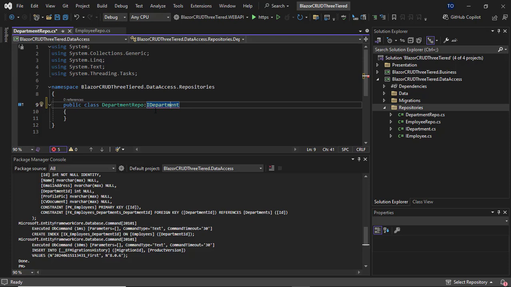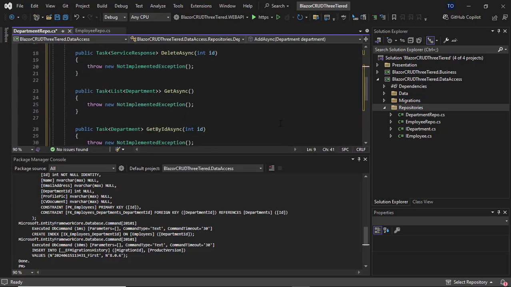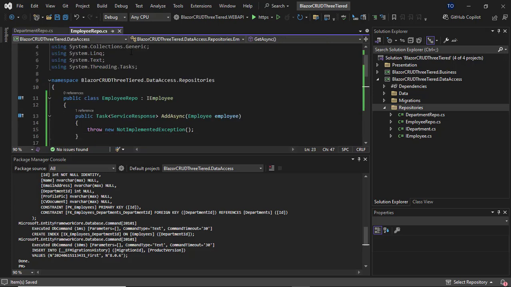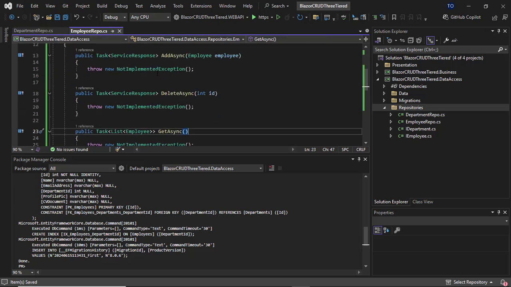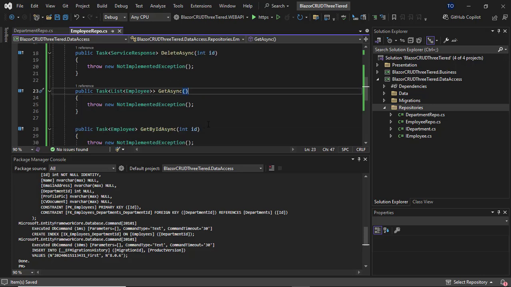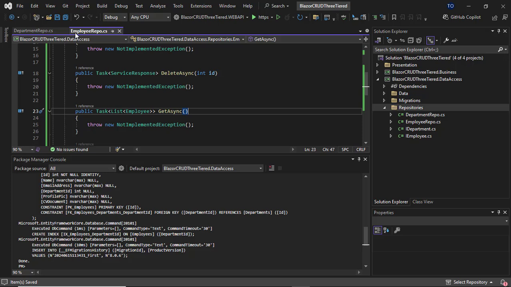Then here you just need to implement the interface again. So we need to add the functionality for all this using the Entity Framework to help us do all these functionalities for both the department and the employee repos.